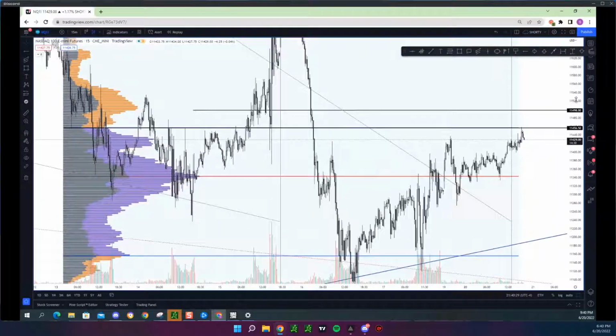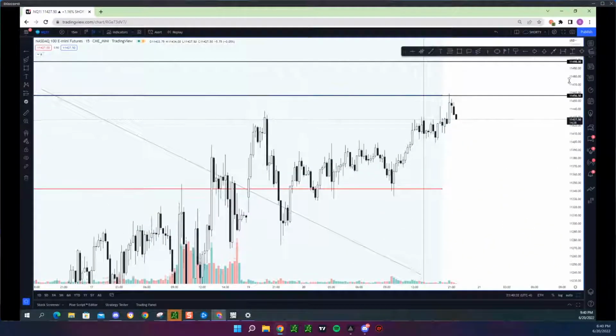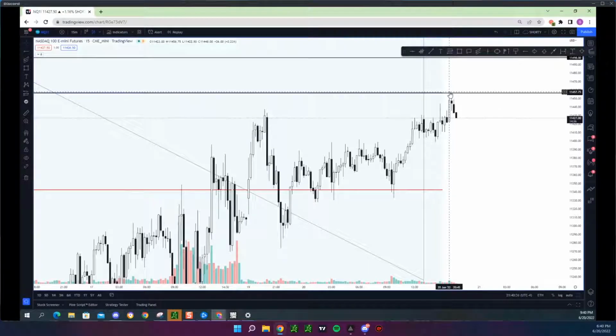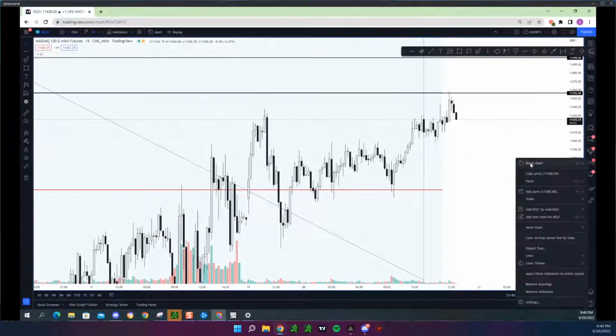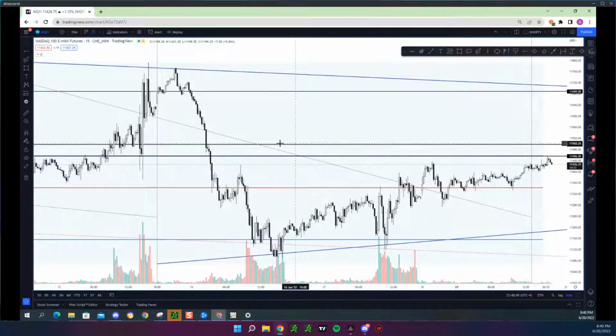Usually, those are nice rejections, and if you just shorted it just moments ago, at 8:45, it was 11,40.57, so you could have made 30 points on NQ just moments ago. If you don't know how many 30 points is on NQ, it's a lot of money. And it's just basic rules that you short those revisits, right?